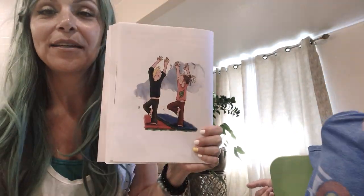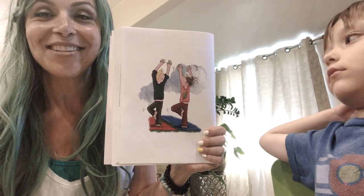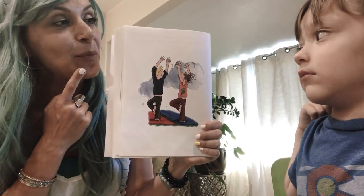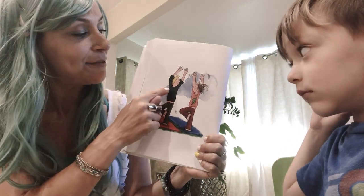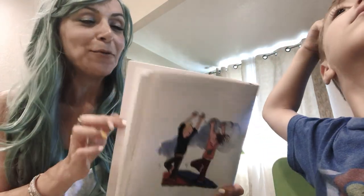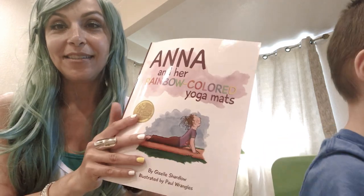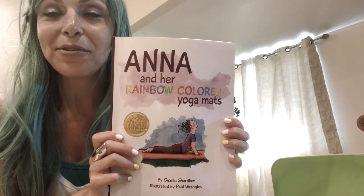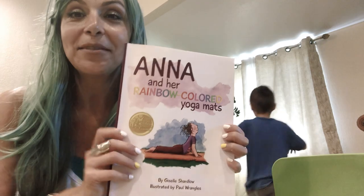And in that way, they were able to share the gift of yoga with her friends at school, and she learned how to lip read because she had a hearing loss and she couldn't hear well. So she learned a new skill, and her friend learned a new skill as well, and they shared it with their classmates, which means that they were all connecting and becoming better friends, and that's always a good thing. I like that. So I hope you guys enjoyed the story. Let's get on our mats and do some yoga to Anna and her rainbow colored mats.